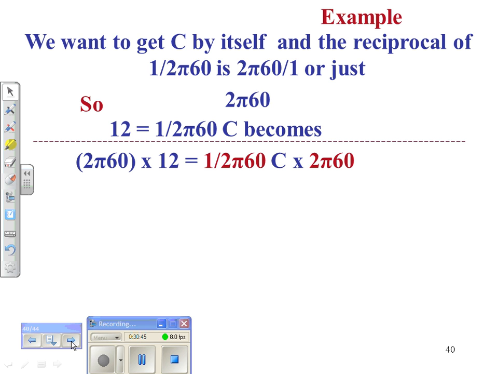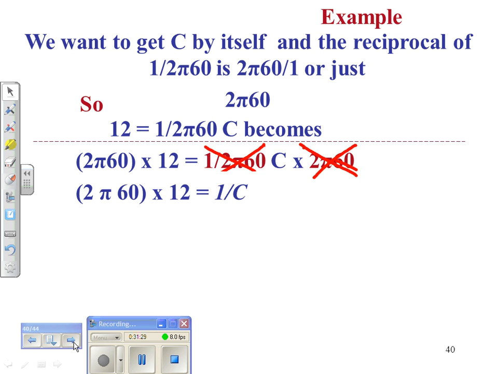2 pi f times 12 is equal to just our C, because here again we can see that our 1 over 2 pi f and our 2 pi f are going to drop out, and we'll be left with just 2 pi f times 12 is equal to 1 over C. Now here's that trick. I wound up with 1 over C on this side, right? Because 1 over 2 pi f times C, if I do the reciprocal thing, this is still 1 over C, right? Okay, so we have to leave that alone.